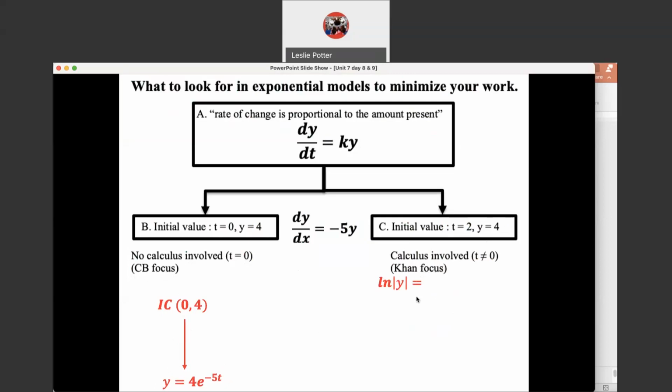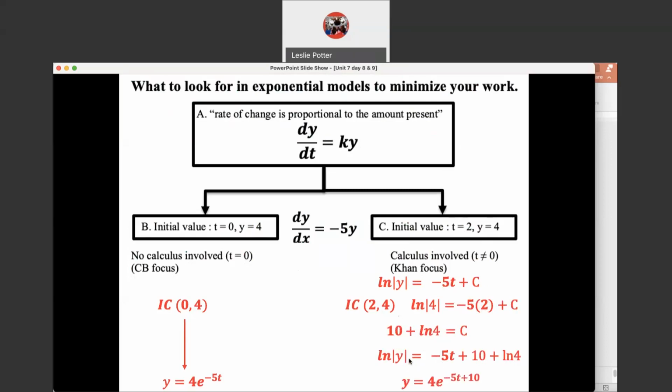So we have to go back then to this general solution, right, before the initial conditions put in. And now we're going to put in our new initial condition, which is not at t equals 0. So that's going to mess up our constant. So since we have initial condition of (2, 4), we have natural log of 4 equals -5 times 2 plus c. So if we notice, we now have a numeric value here instead of 0. So c is now 10 plus the natural log of 4, because this is -10, and I brought it over to the left side. So we end up having the natural log of y equals -5t plus 10 plus the natural log of 4.